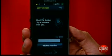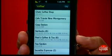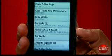GPS stands out on this device because of the size and vibrancy of the screen, and its GPS is also integrated into other functions. For example, the Instinct uses its live search feature where you give it a voice command, coffee, and it uses your GPS location to find matches nearby. I found it to be pretty smart and something you'll actually use.